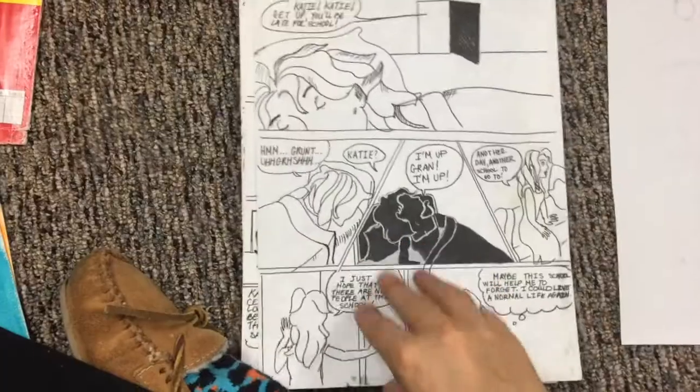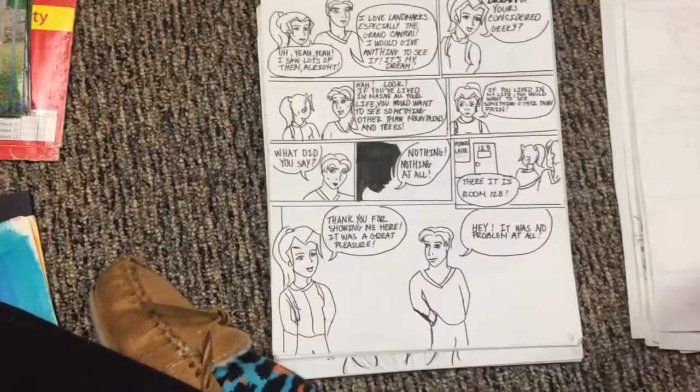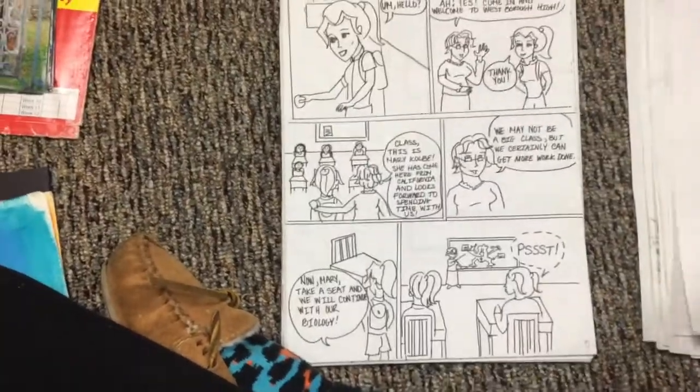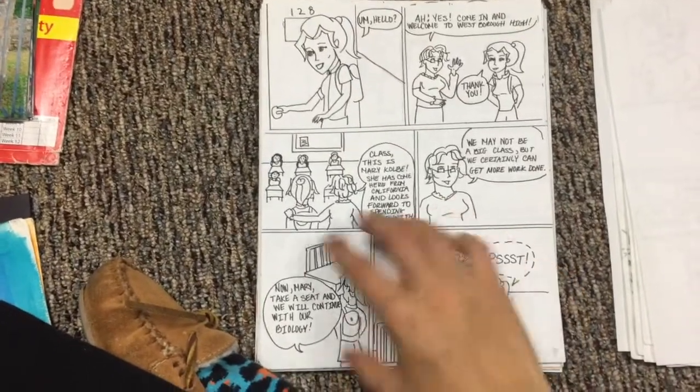Let me actually just show you. How intense is this? I also read a lot of Archie comics when I was a kid. This took me 2 summers to complete. I would draw in every single panel with a pencil. Then I would take a really shitty Crayola marker and just draw over everything. I had a lot of fun.